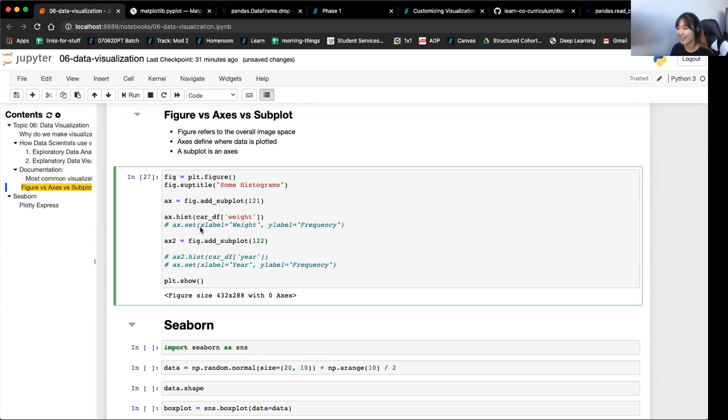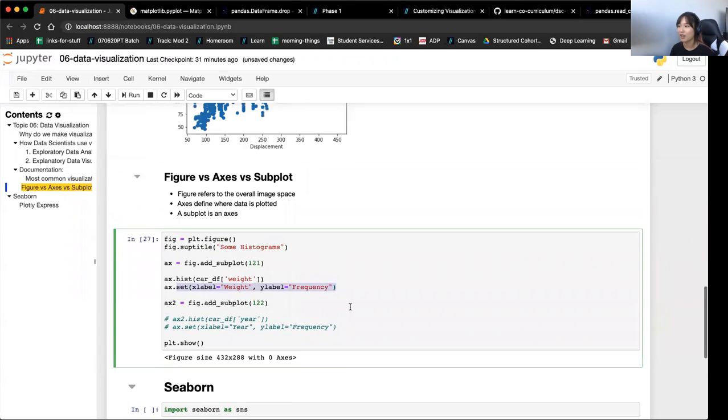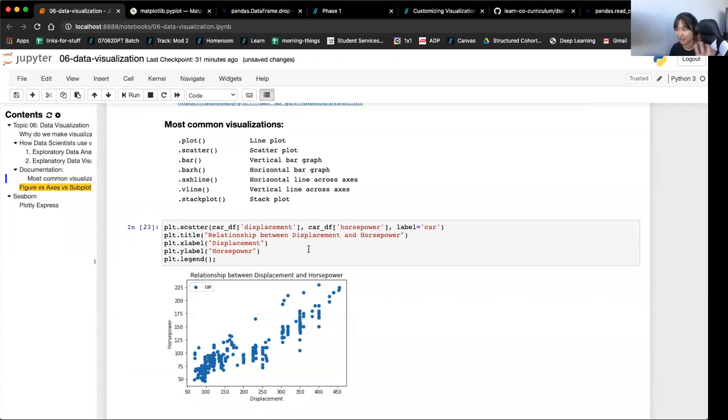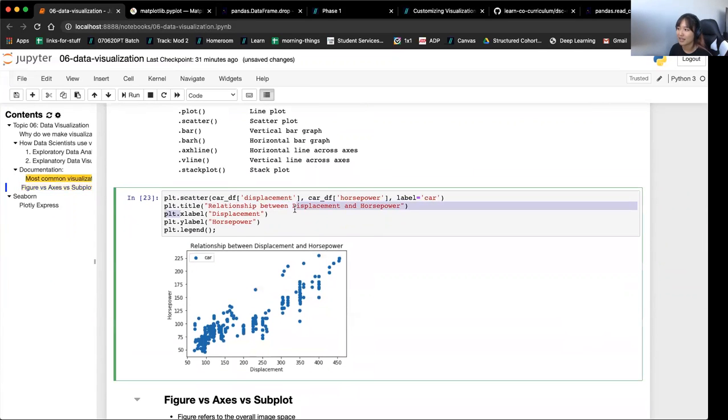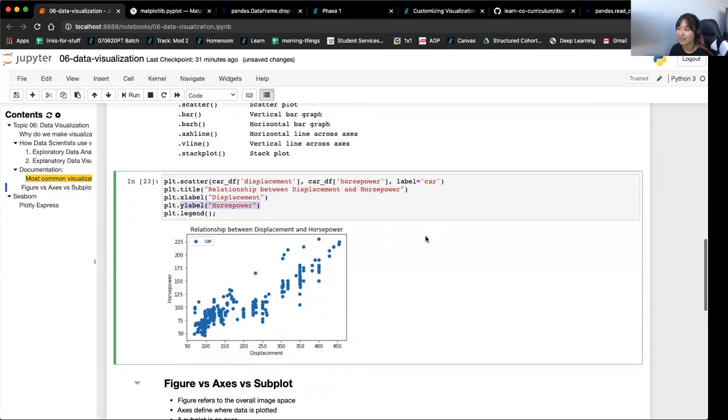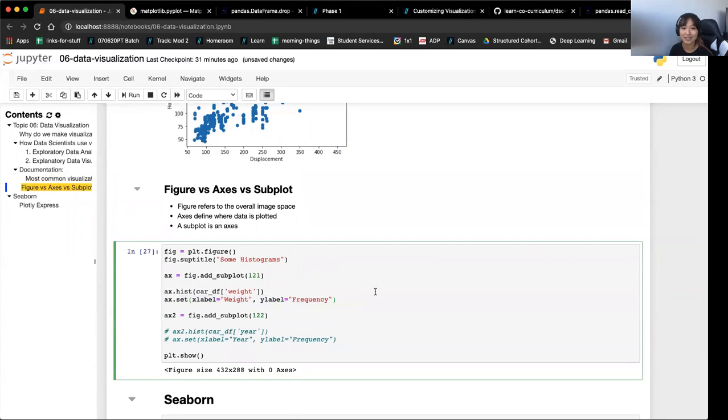And then in ax.set, I'm giving it the x and y labels. So an annoying, inconsistent thing about Matplotlib is that when you're defining attributes of a figure, it's not always the same as when you're defining the attributes of an axis. Remember how before, when we had this figure, technically we would do .xlabel and .ylabel? Not the same when you're doing it for an axis.